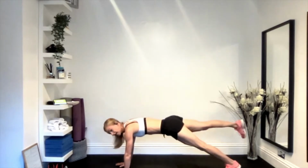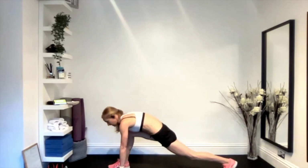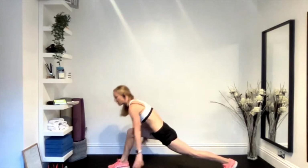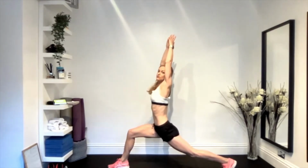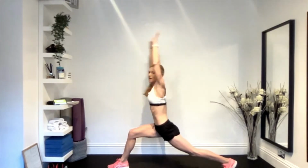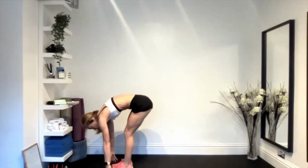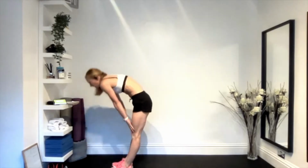Lift your right leg. And we're going to try and get it all the way forward in between our hands. Give it a little helping hand with your hands if you need to. Push into your back foot, reach your arms up into prayer position, stretch for the ceiling, straighten out your back leg. Lovely, well done. Come forward, bring the left foot to meet the right, keep your fingertips on the floor, try and straighten your knees, give your legs a wiggle, roll yourself up.